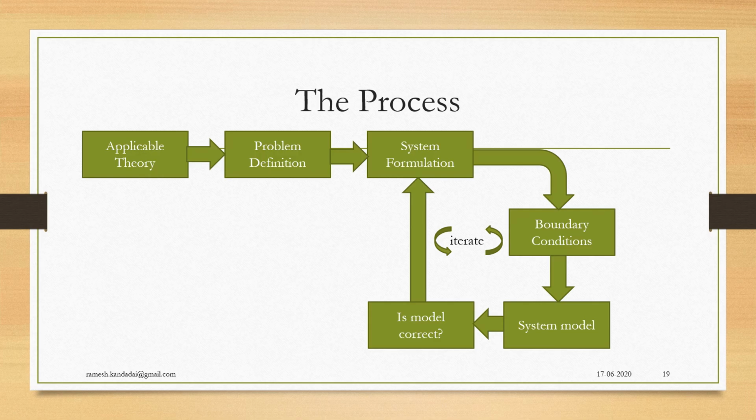The process of modeling, as we have done just now, starts with our identifying the applicable theory, followed by defining the problem that we want to analyze, such as identifying a car or a motorcycle or a machine, and then identifying the various components of the part, namely the inertial load, the stiffness load, the damping load, and the external load. Then we look at the boundary conditions. What is it to begin with? What is it to end with?